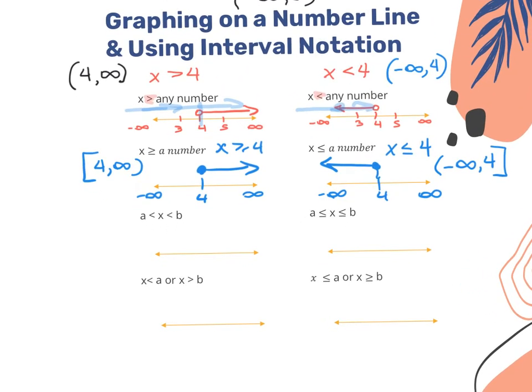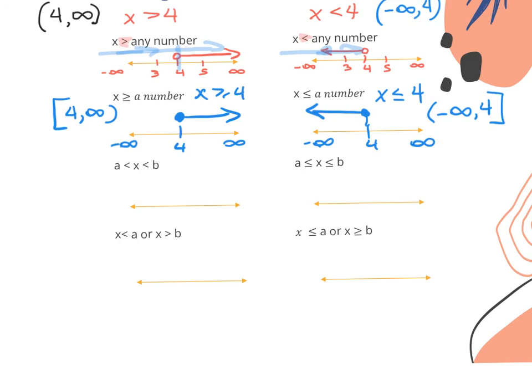So let me go ahead and give you numbers for A and B. So let's say the compound inequality here is 2 is less than x, which is less than 4. Now, what you can do is think of this as two separate inequalities. So you could think of, I'm going to graph this one. So let me just add my numbers here, 2 and 4.